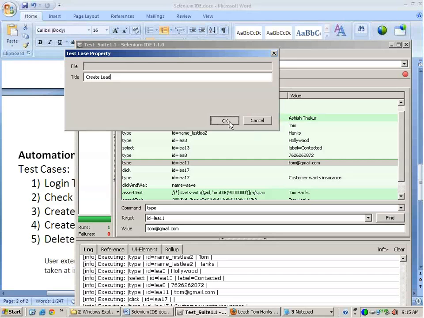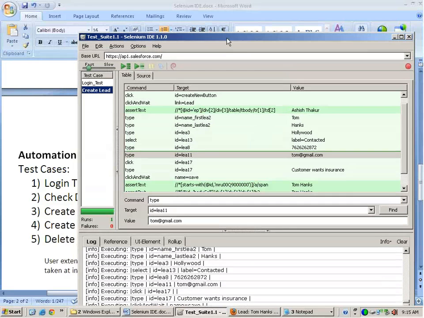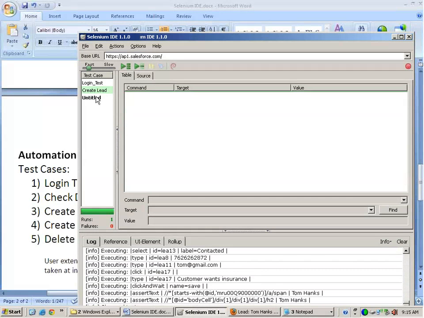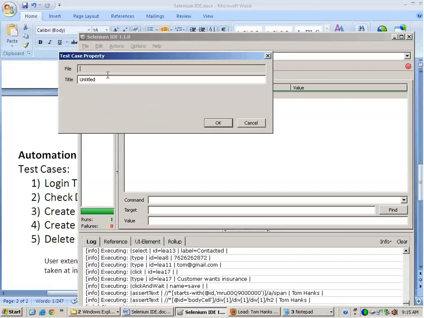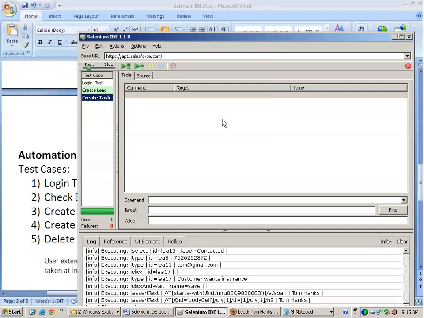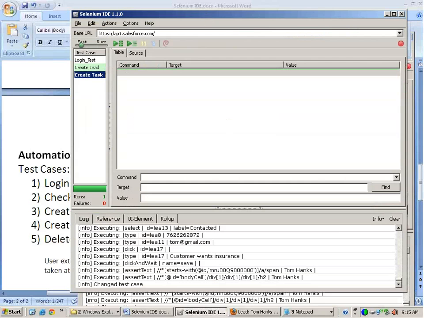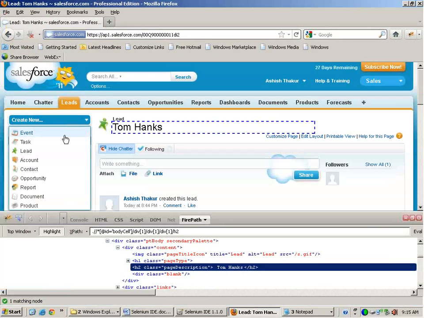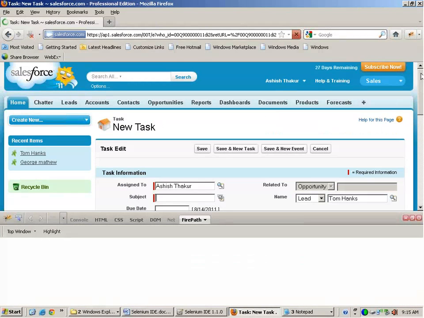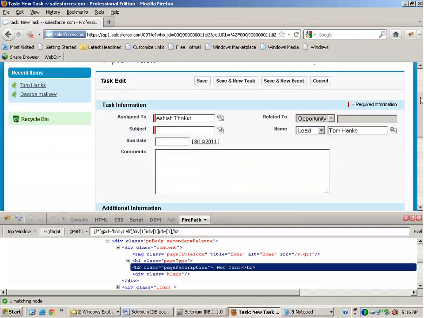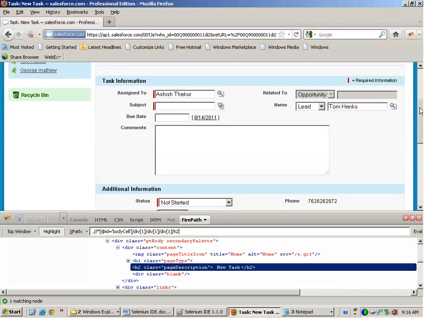Now inside this, I'm gonna make one more test. That is file, new test case, and in this test case, I'll go to the properties and give it the name create task. Now this one will be a bit tricky because in this we have to go to create task, need to enter some details on this page, and we need to select the subject from a pop-up window.